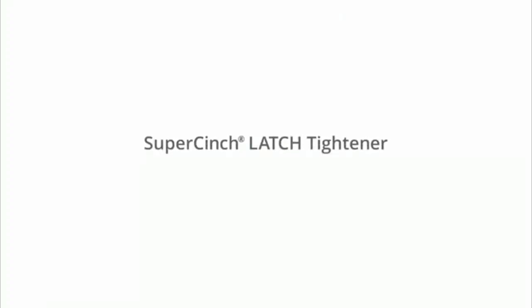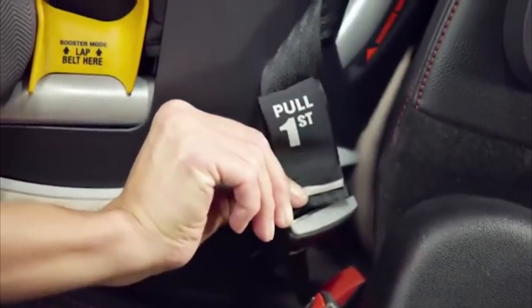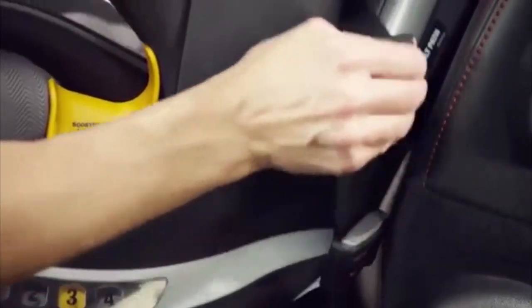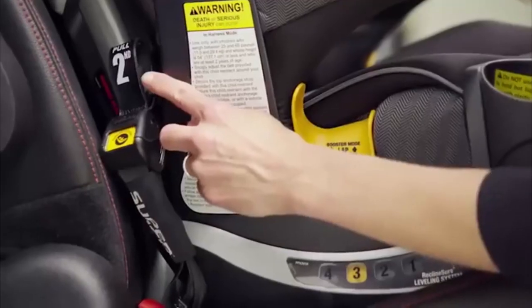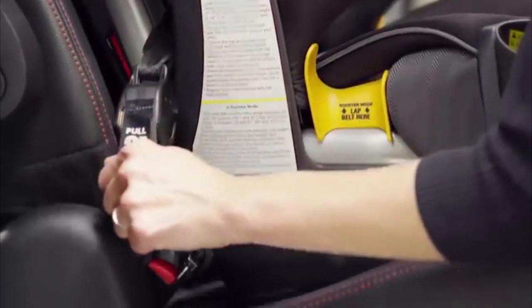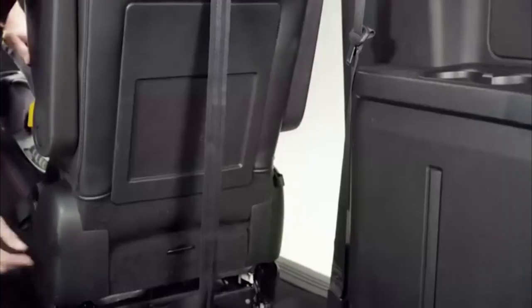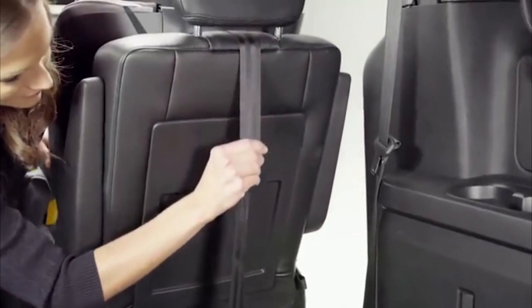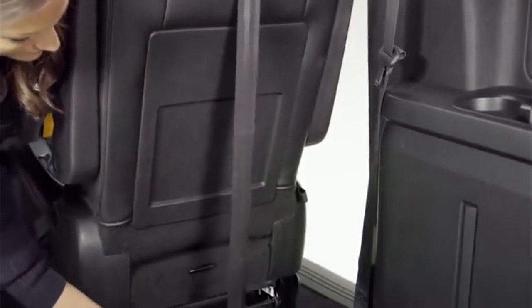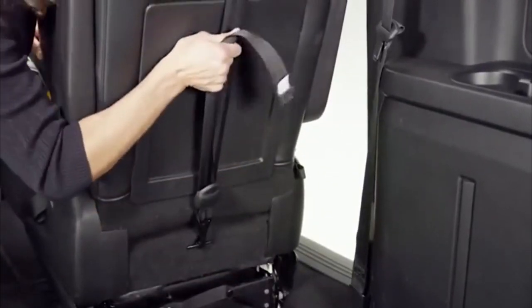If your MyFit has Super Cinch, then start by pulling the latch adjuster strap labeled Pull First until all of the slack is taken out of the strap. Next, pull down on the Super Cinch latch tightener strap labeled Pull Second to firmly secure the MyFit. Once latch tightening is complete, locate the tether anchor in your vehicle, attach the tether hook, and pull the adjuster strap to tighten the MyFit.